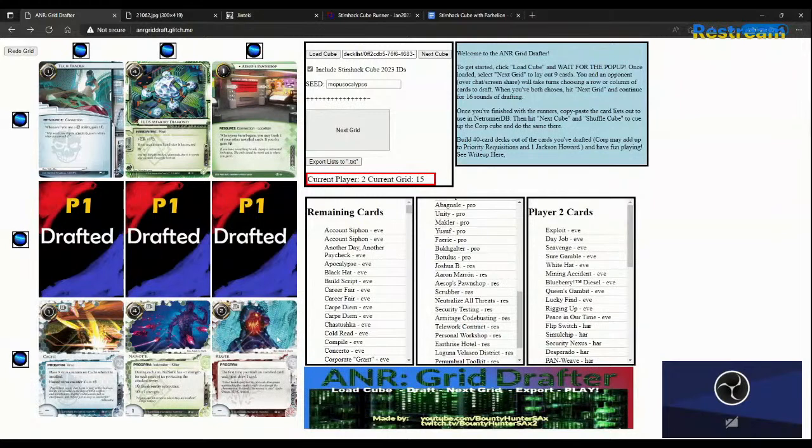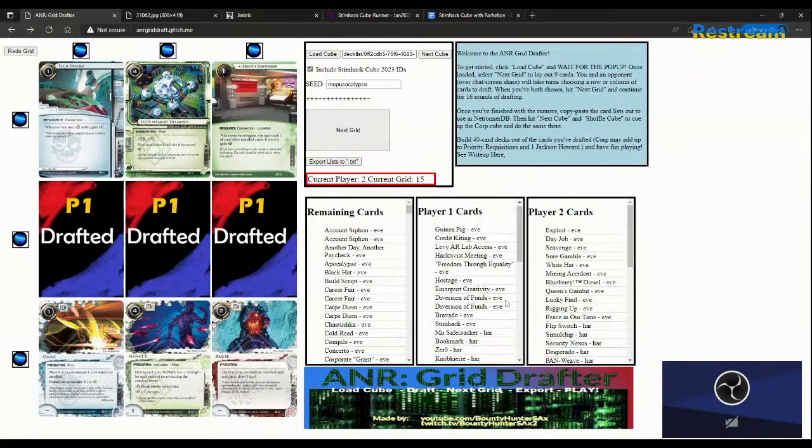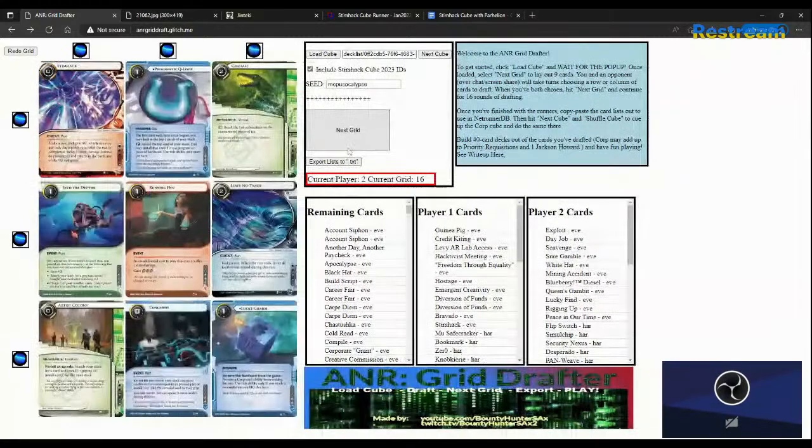No. Reaver would be fun, but I don't think I'm going to be able to set it up. And all that Reaver does is draw me cards, but I already have 1, 2, 3, 4, 5, 6-ish things that do that. So it's not critical. Right, I can always click for an extra card. I can't click to get all my cards back. That is true. I'm going to take the right-hand column with Aesops and Reaver in it. Naturally. And the final grid.